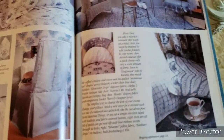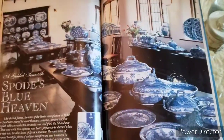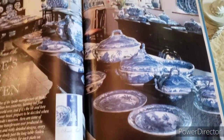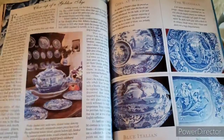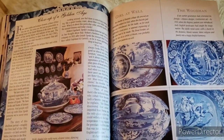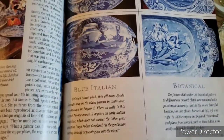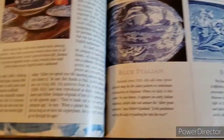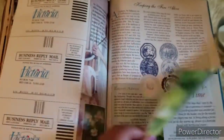My battery's getting low, so I'm going to try to hurry. Here's more of the slipcover work in the room. And I made it to this section — I wasn't sure if I was going to. This is a giant Spode collection. It's talking more about the collection and the plates: the Blue Italian, the Botanical, the Woodman. It says 'Close Up of a Golden Age — and it is truly a golden age.'